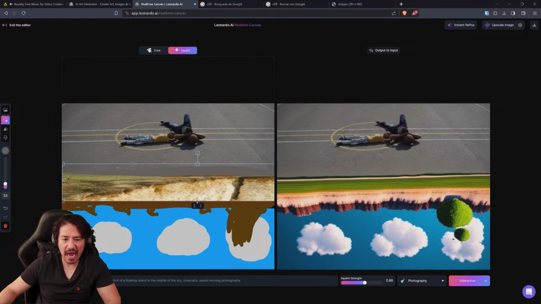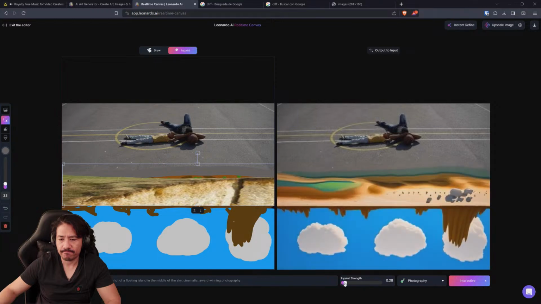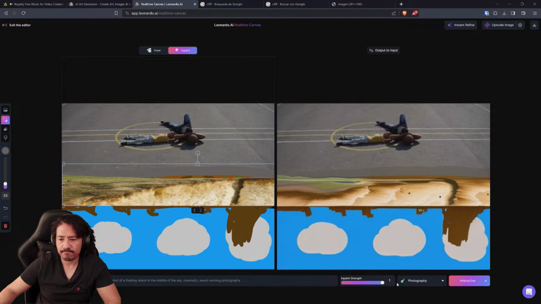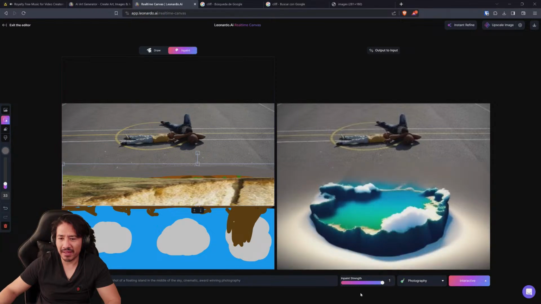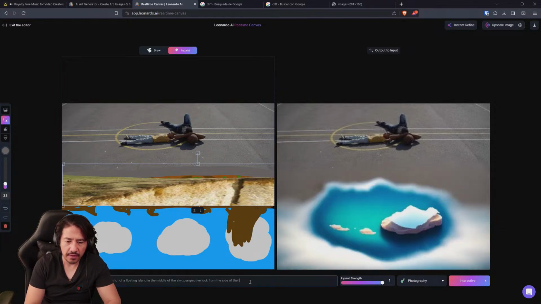I mean, this is kind of what I wanted to do, right? I can't believe when it does this. Perspective look from the side of the island of the floating boulder.